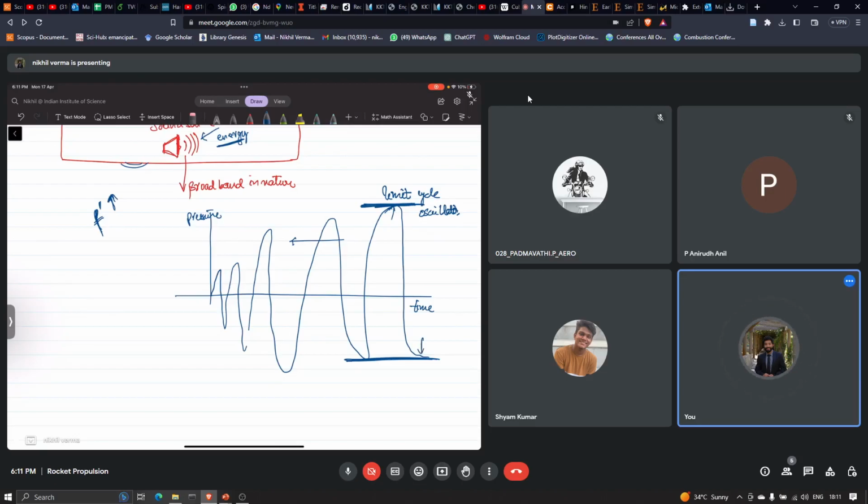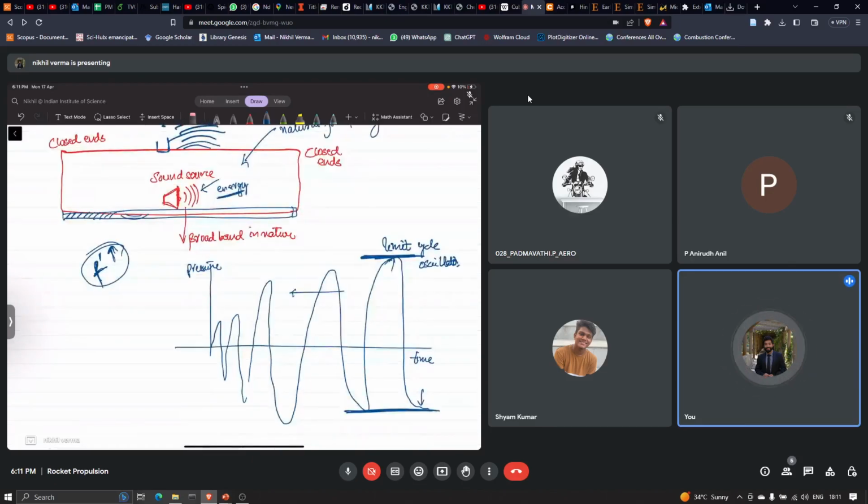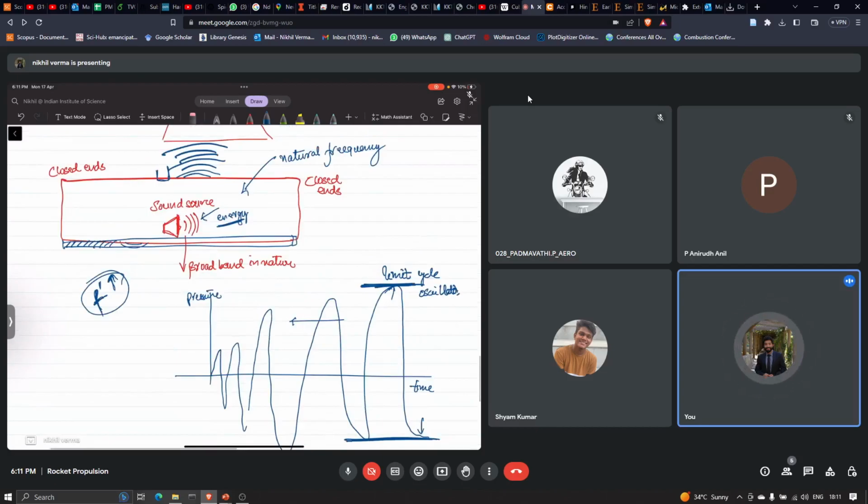Okay, so if the thickness of my wall is less than the structural capacity for this pressure, then it is fine. Otherwise, what will happen? There will be a catastrophic explosion, and the rocket will fail. Okay, so this is the reason for combustion instability. This phenomenon is known as combustion instability, and it can lead to many other phenomena.